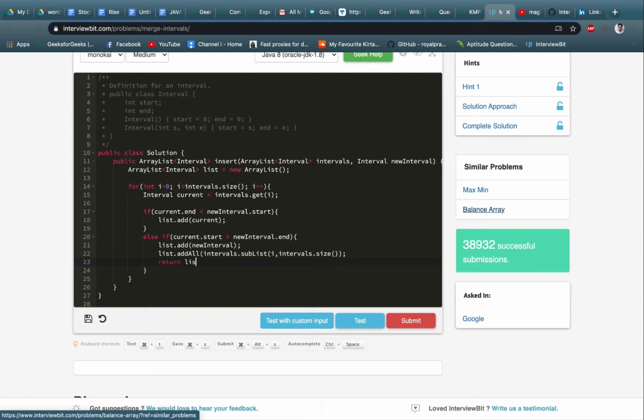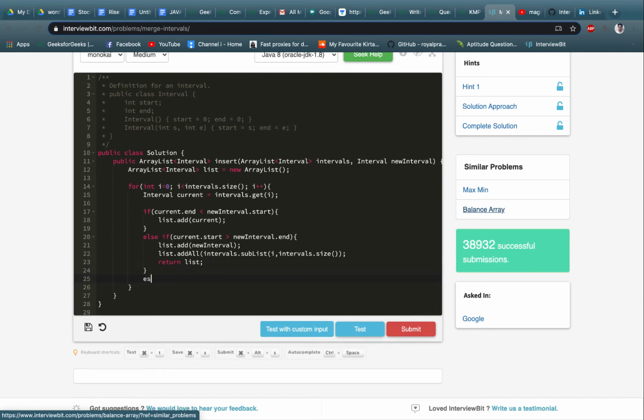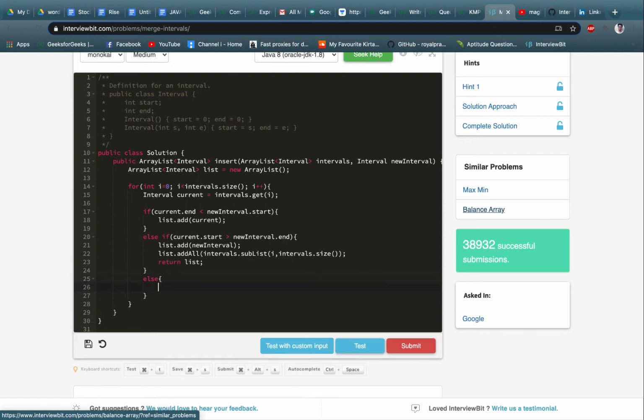Now the third case arises when this new interval would be overlapping with your intervals given. So we will understand this with an example. Suppose your current interval is 2 comma 5, all right, and your new interval is supposedly 3 comma 6.